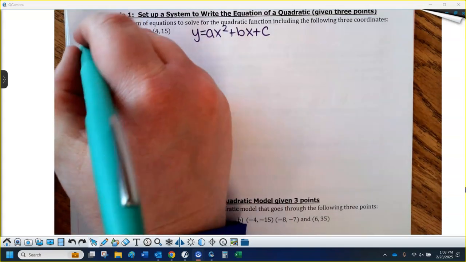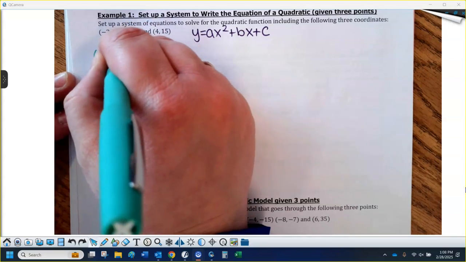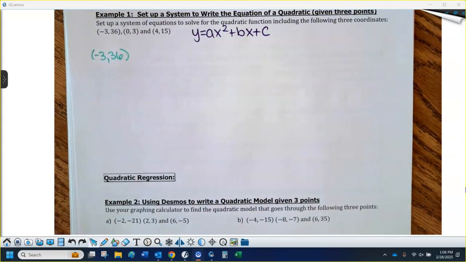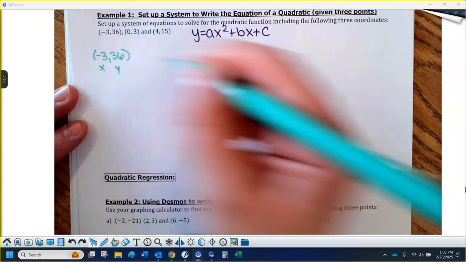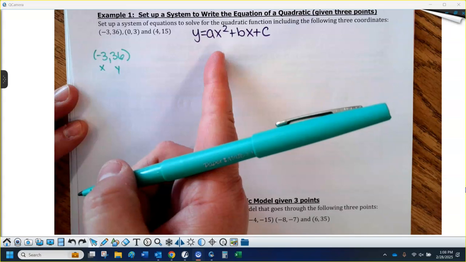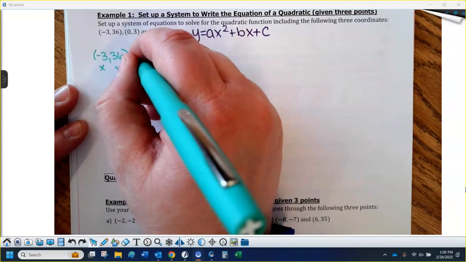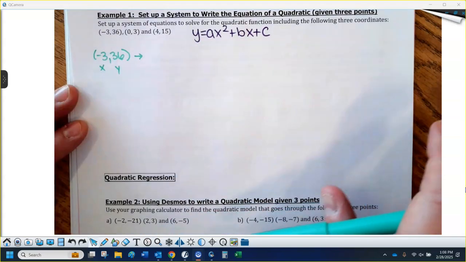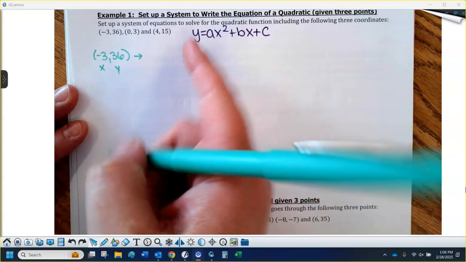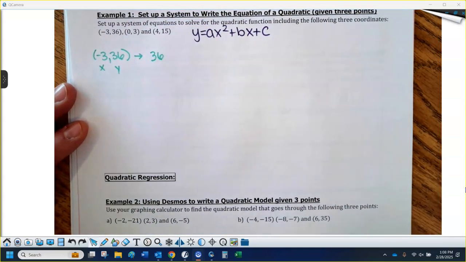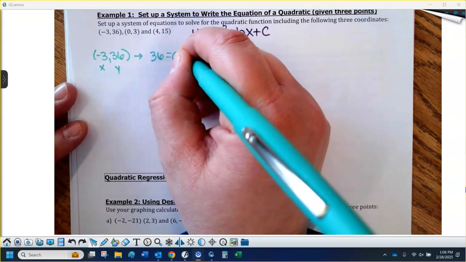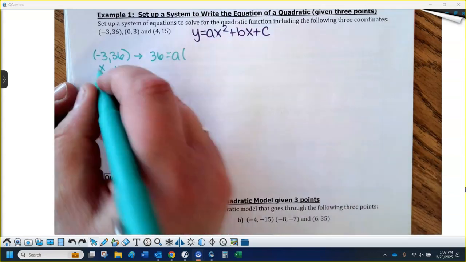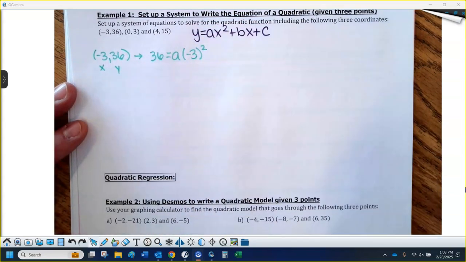So I'm going to grab the very first point. They list 3 points that are supposed to be on this parabola. So one of them is (-3, 36). It totally doesn't matter the order that you do this in. What you're going to do is write an equation, and everywhere you see x, we're going to write negative 3, and everywhere I see y, I'm going to write 36. So in y equals ax squared plus bx plus c, the a, b, and c stay as variables in the equation. It starts with a y, so we put the y coordinate of the point, that's the 36. And then it's a times x squared. In place of x, we put that negative 3, which is the x coordinate.